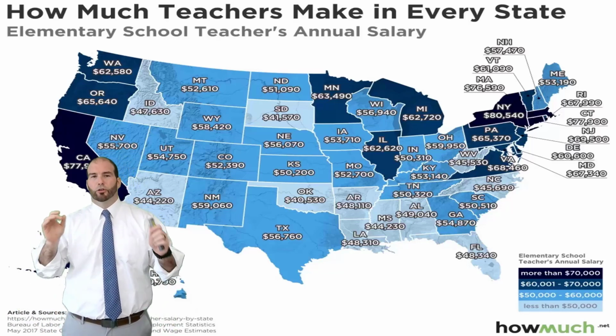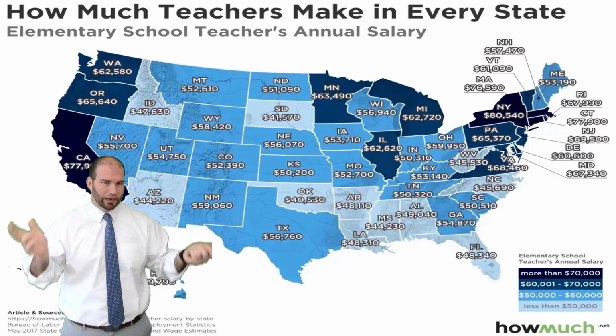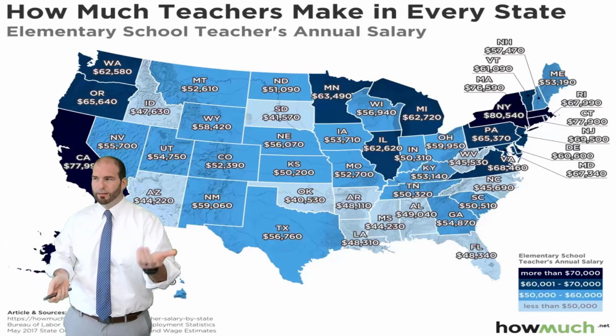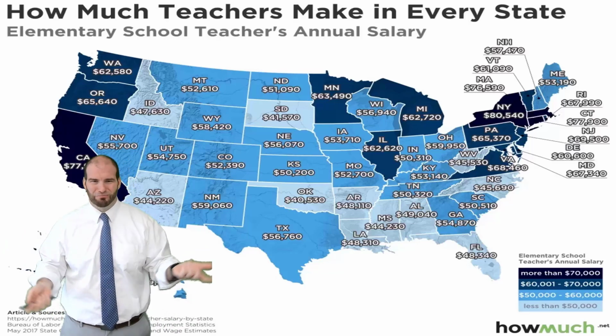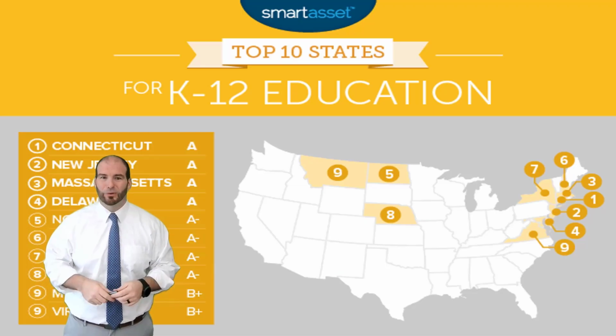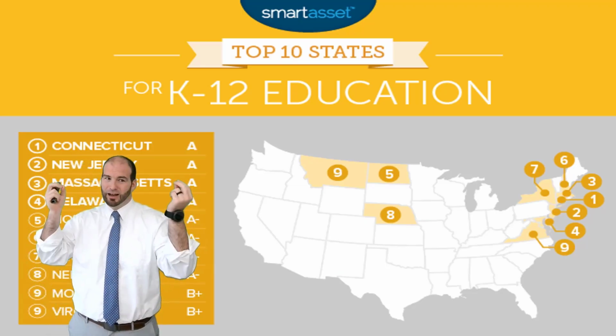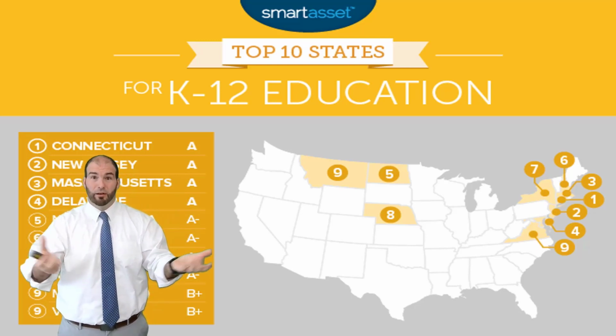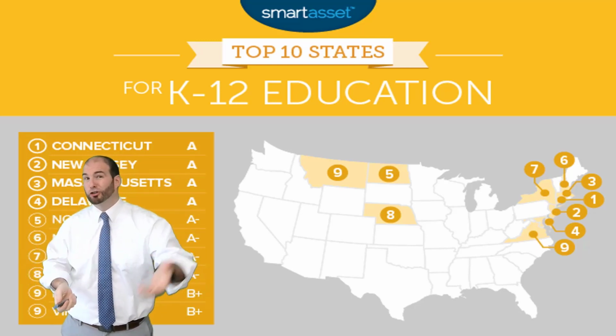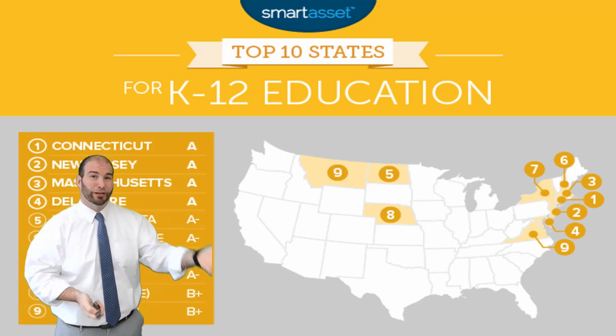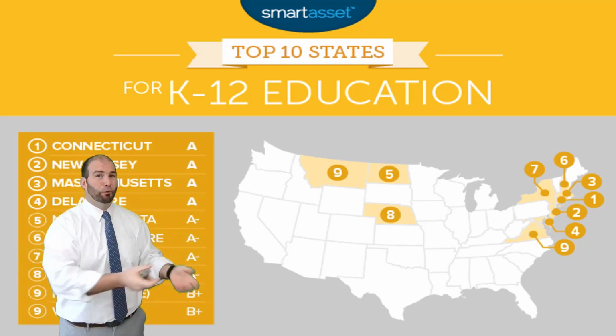The reason teacher pay matters is you might be thinking, well, golly, if you want to make more money, just move to another state. Well, that's what a lot of people do. Not surprisingly, the states with the best public education are generally the same states that pay their teachers more and therefore have the higher property taxes.